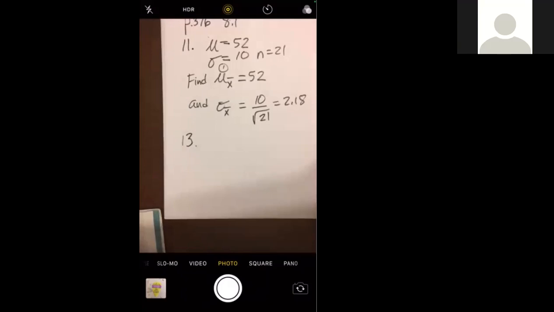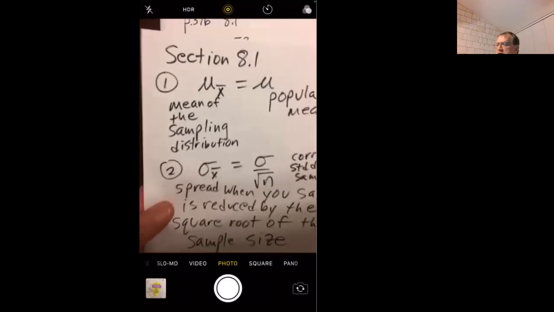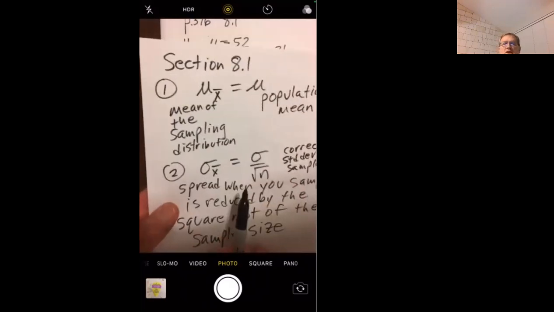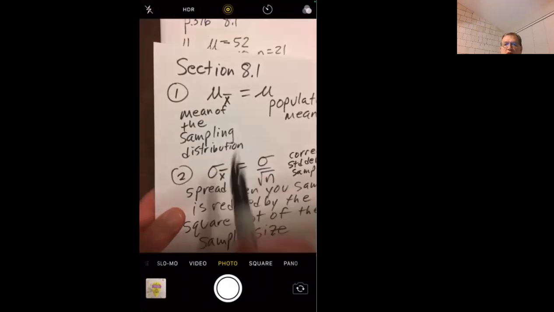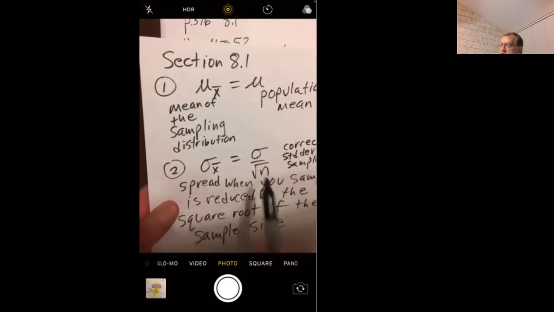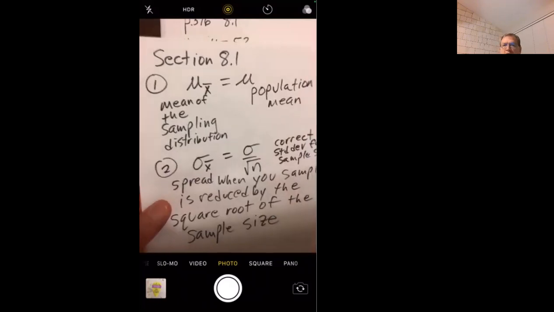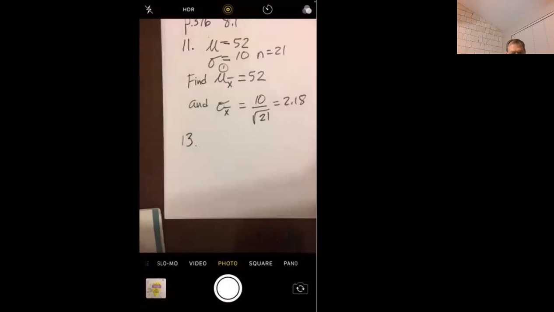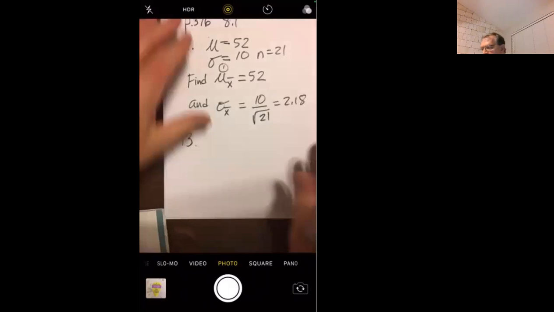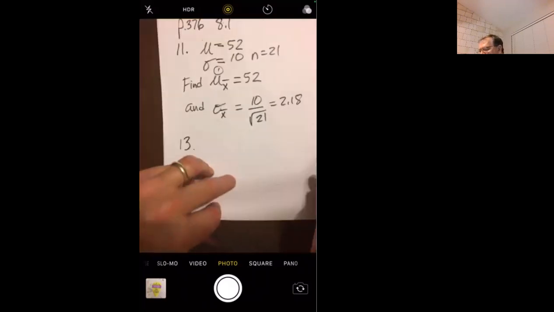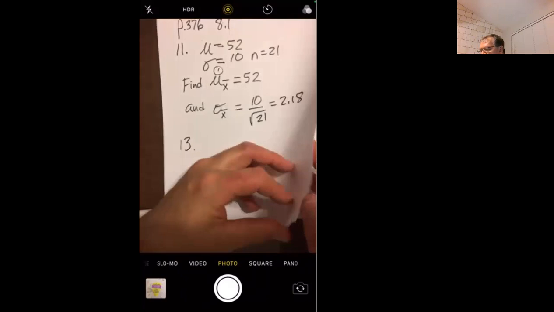Okay. I don't know if you just joined us, but I remind you that this section is about these 2 formulas. This one, there's not a lot of work to do. There's not any work to do, actually. And this one, you wind up dividing by the square root of the sample size. So a little more work, but not outrageous. Now, when you go to 13, there's a bunch of parts. In fact, maybe I'll go ahead and start on the top of a clean sheet of paper, trying to get most of it on one sheet, so we don't have to flip among sheets.